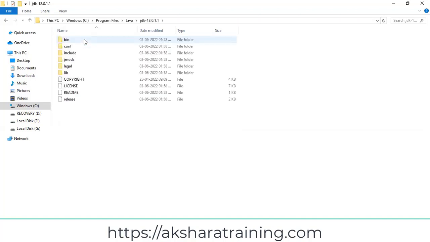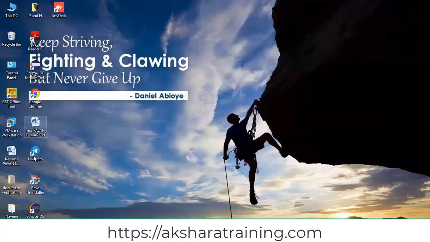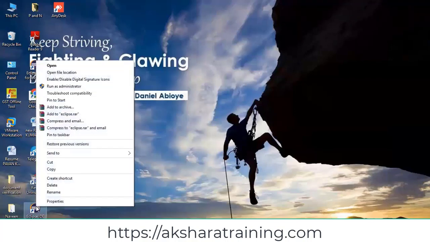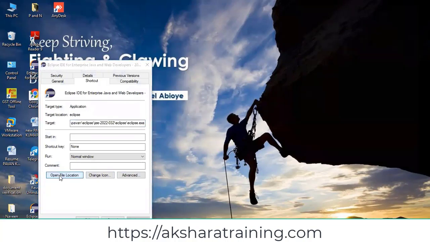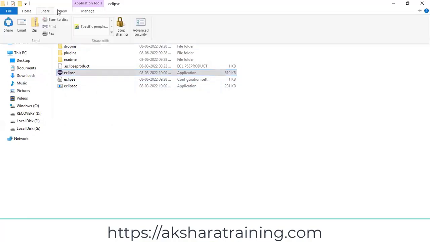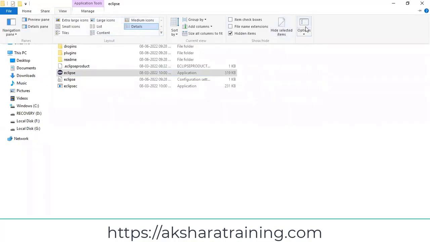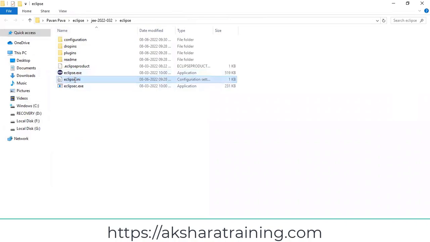So we will do one thing. Let's specify this path. Let me just open the location of Eclipse. There will be a file called eclipse.ini.